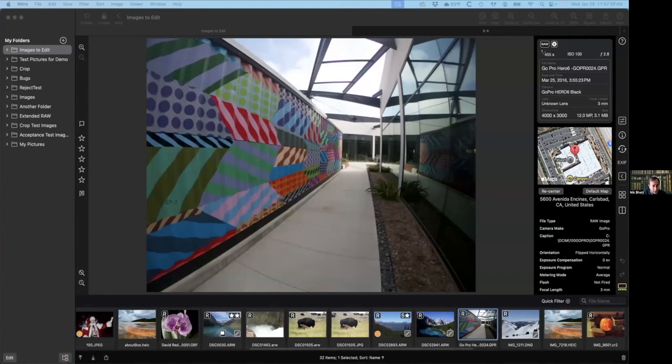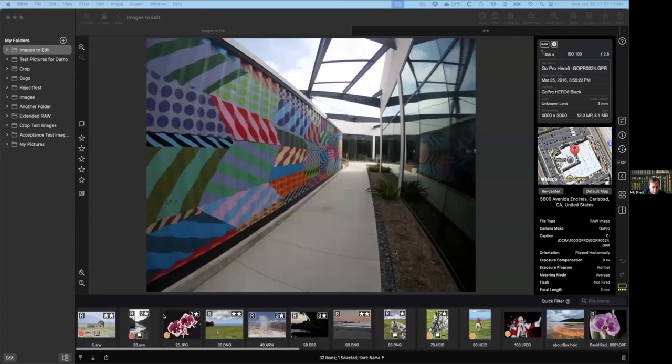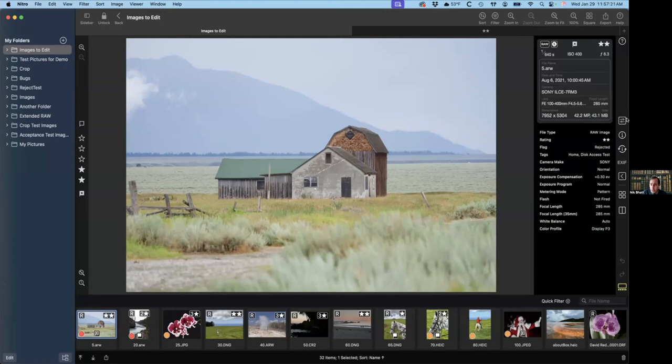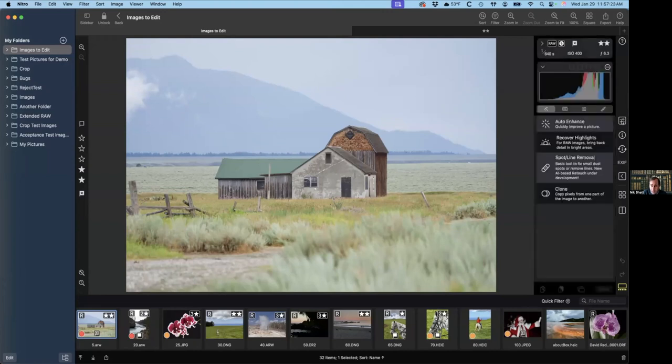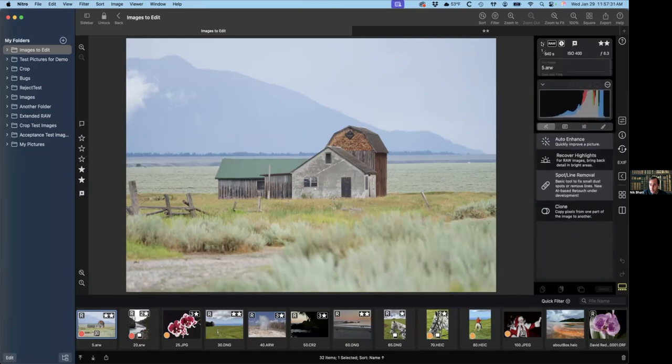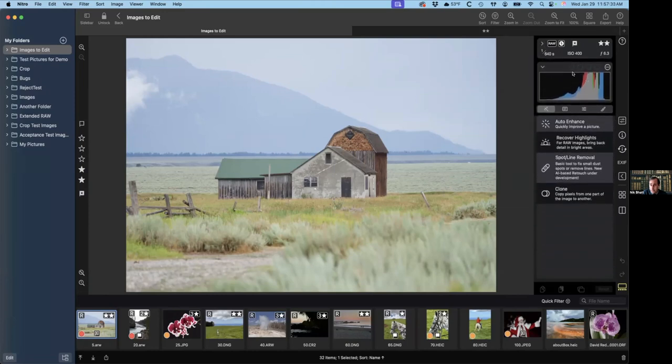All right, let me go back here and start with editing. Put this image here. Okay, so I mentioned that Nitro has extensive editing tools, and you get to them with this first button here. So you'll see at the top here, this is some of the same information that you were seeing in the info area, which you can hide and collapse into a smaller or larger version of it.